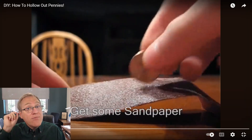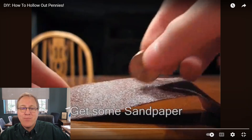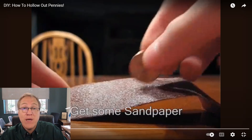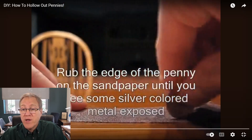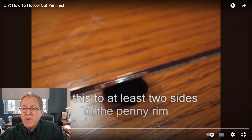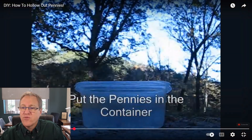You also need some sandpaper. The audio is off but there's a little ASMR scraping sound as he scrapes through that 2.5% copper coating on the zinc. It's pretty thin, so sandpaper is more than up to this challenge. Scrape until you see the silver-colored metal — that is zinc. Zinc is a silvery metal and you can see a silver edge appearing as it's worked.